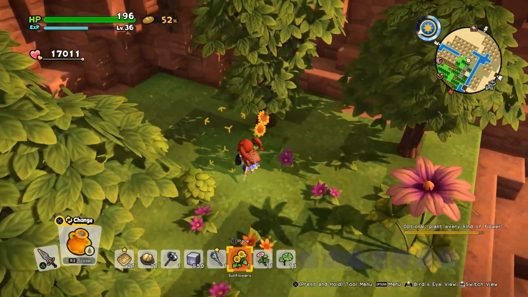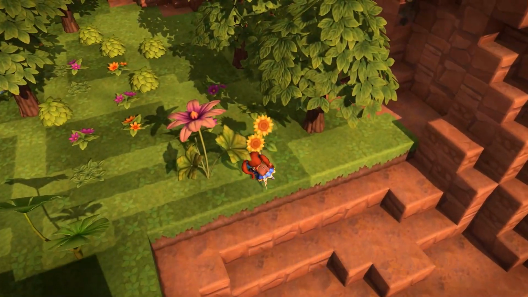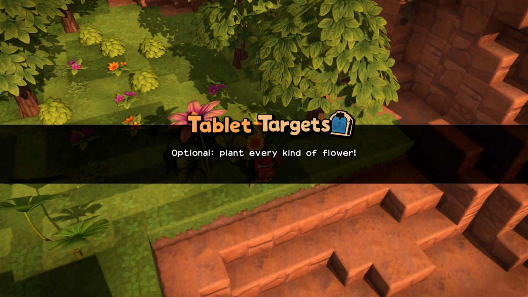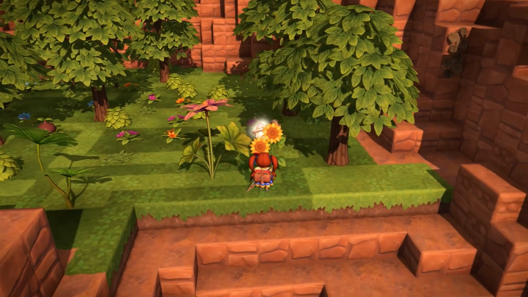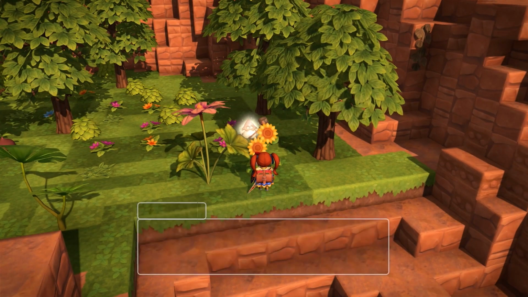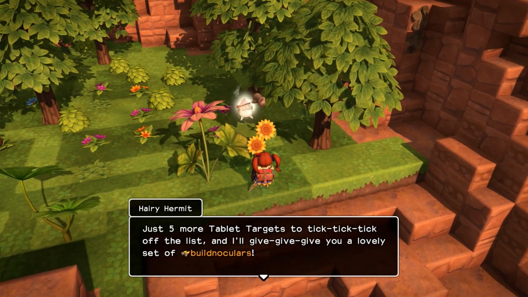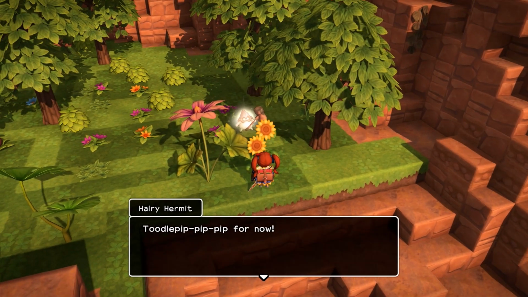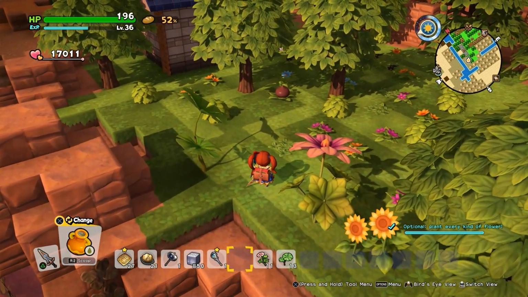And probably the sunflower. Let's put this directly in the sun, because it's a sunflower. Let's be real. Yep, there we go! Plant every kind of flower. Awesome. This is why I didn't want to turn the mini medals in, because we're going to get more mini medals. Yay! Good. Now 5 more tablet targets, and we get the Binoculars. Cool.